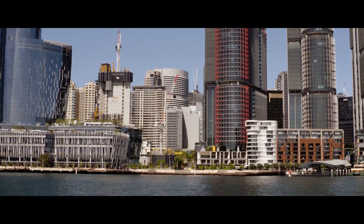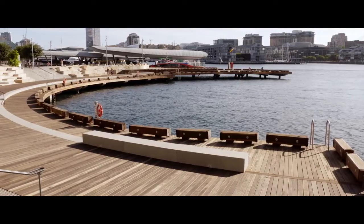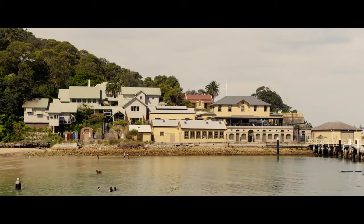So when we started having a look at the plans for Barangaroo and we wanted to do the cove, we had a really unique opportunity to do something a bit different. And what we wanted to do was to try to enhance marine biodiversity as well as terrestrial biodiversity through the work with Sims. So I've been working with Lendlease since around 2013, initially to understand what kinds of marine life there was at Barangaroo South and particularly around the cove area.